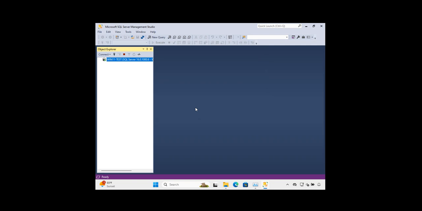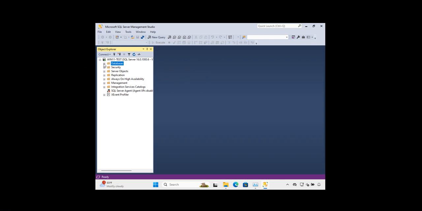And as you can see, it did give the green lights here, and it says here it is connected. And you can see the databases, security, server objects, replication, Always On High Availability. These are the drop down folders that the server has on there.